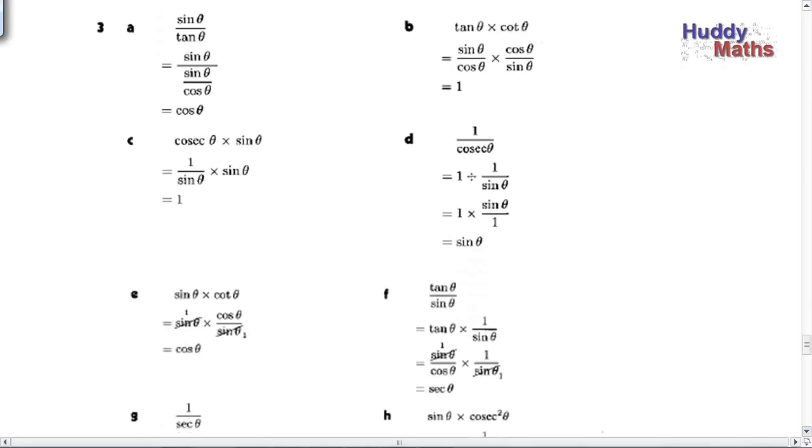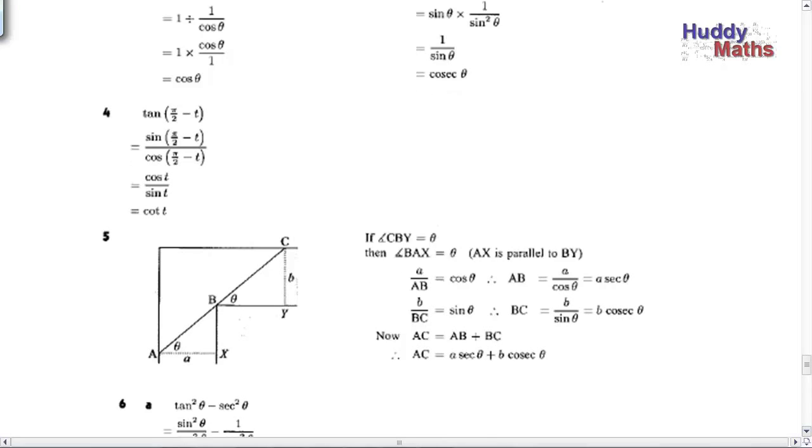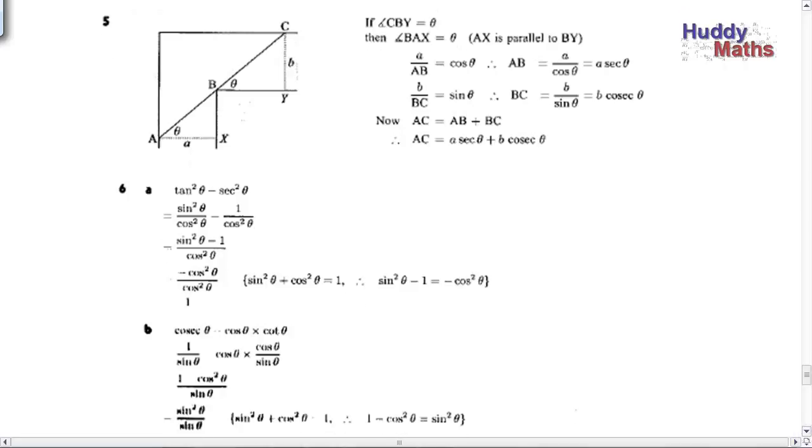Question 3, C and D, E and F, and almost G and H. There's G and H. And question 4. Okay, question 5, a sort of practical problem, splitting it into 2, AB and BC, and adding them up, making these little right angle triangles with that theta there. That will be a common angle in both of them with the triangles we've got there, because AX is parallel to BY, which is along the x-axis, if you like, sharing that direction.